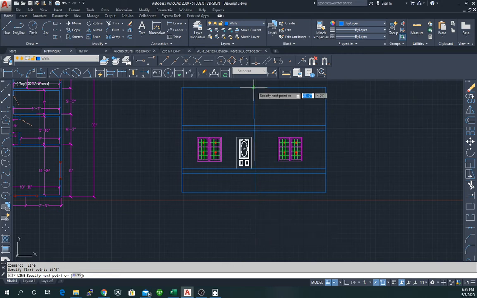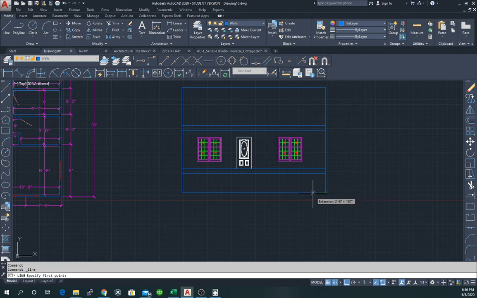I'm not seeing. Oh, there's my. No, I have a tracking line from there, but I'm not seeing a vertical line. Turn ortho mode on. That does it.